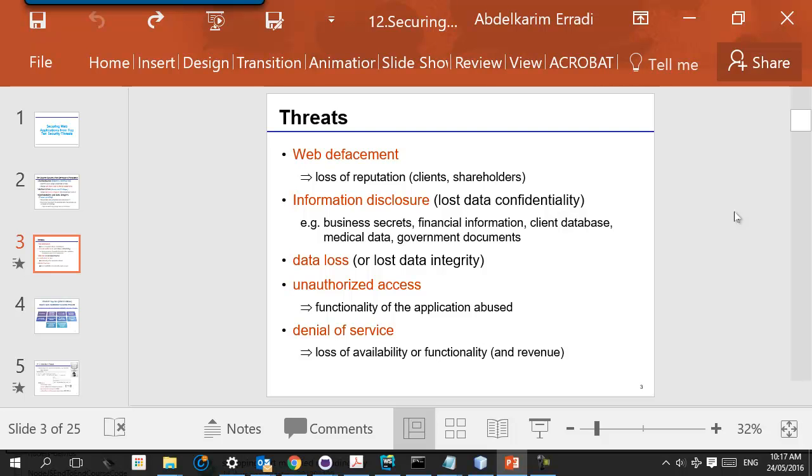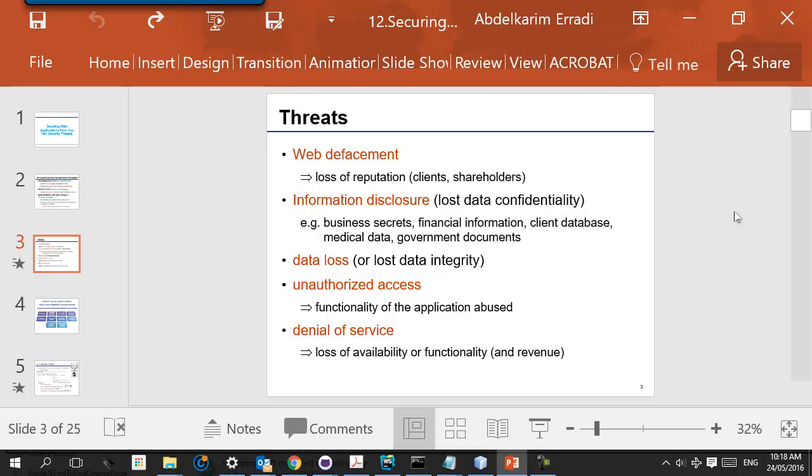So the least they can do is some kind of web defacement. You know what this means? They go to your web page and they put maybe some political message or some inappropriate content, and people come to your web page and they suddenly see this terrible stuff. And what will this cause to that particular organization? Yes, it will damage their reputation heavily. Okay, and so it's no longer trusted.